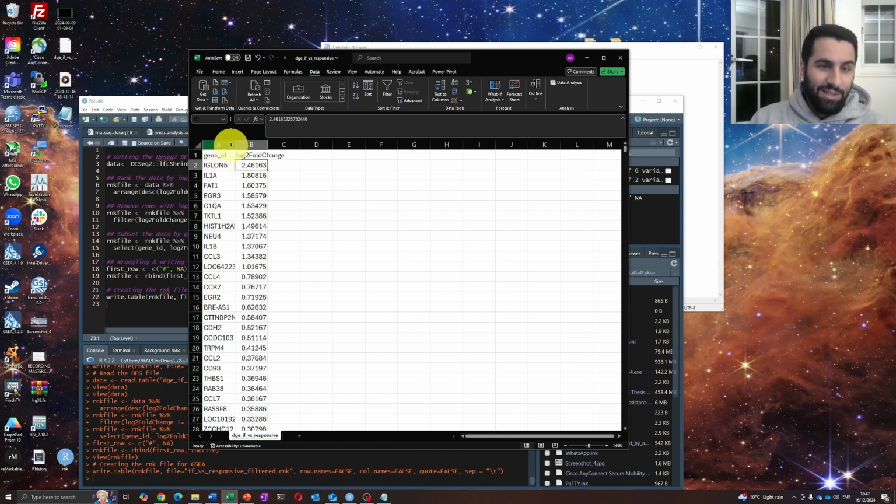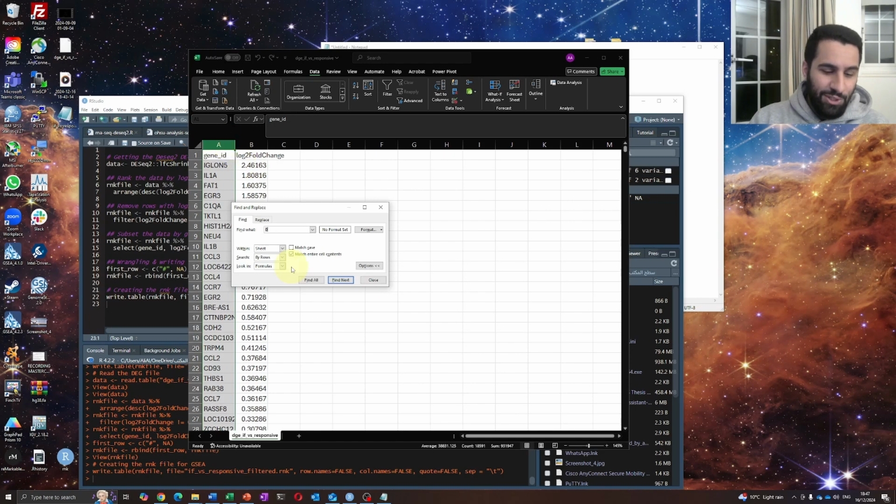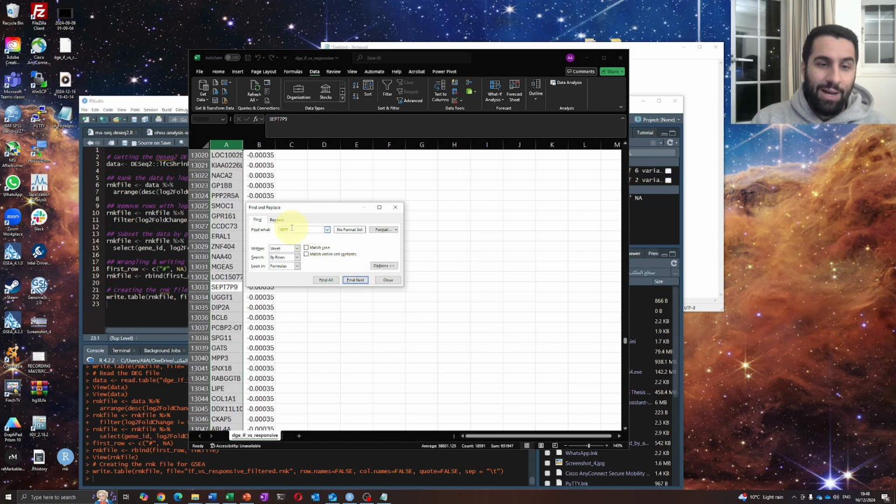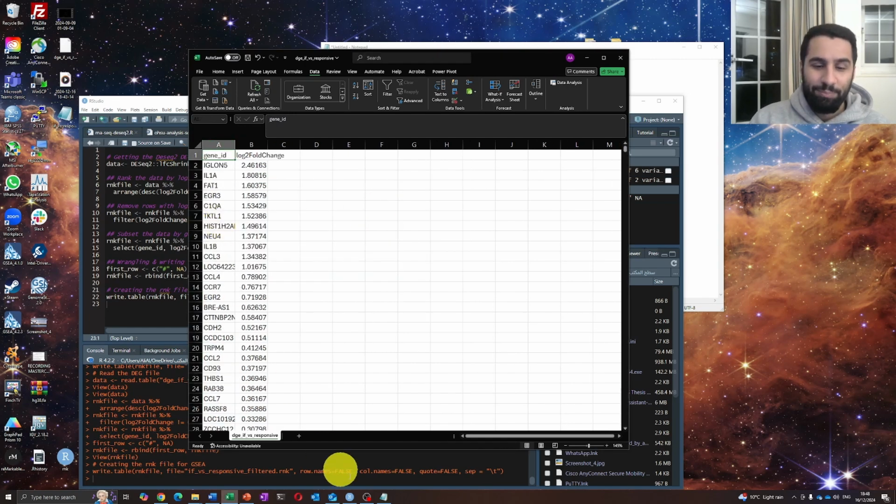And my advice is to look for genes that might be falsely converted into dates in Excel, like SEPT genes. Oh, we should take out the match. So here the SEPT genes tend to be converted to September, for example. So here the data look fine. Other genes like OCT or MARCH genes, so just double check that Excel didn't convert them.